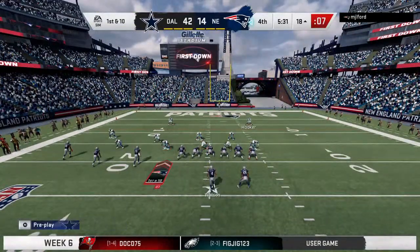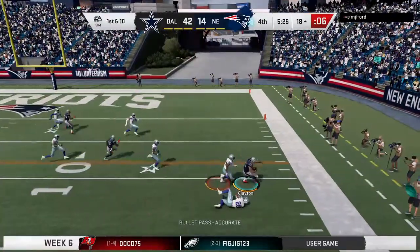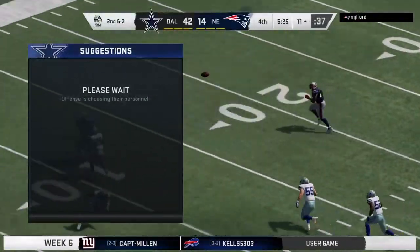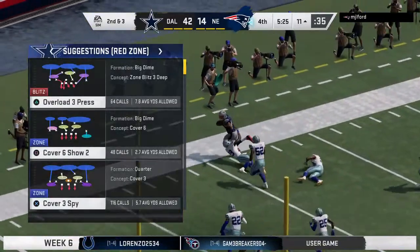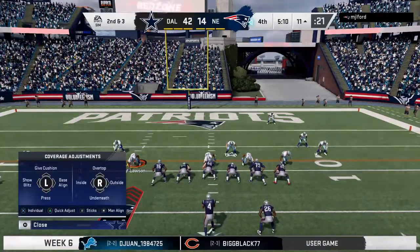So oftentimes in this situation, you tighten up underneath in your coverage, and you bring your safeties back. They can pick up anything that leaks through. But in the meantime, upfield, you're making plays on the football. 7 yards, the pickup on the pitch and catch. Obviously, this has not been a banner game throwing the football. So what you got to do, you got to kind of down focus, don't you think? Find the tight end, take some easier completions.